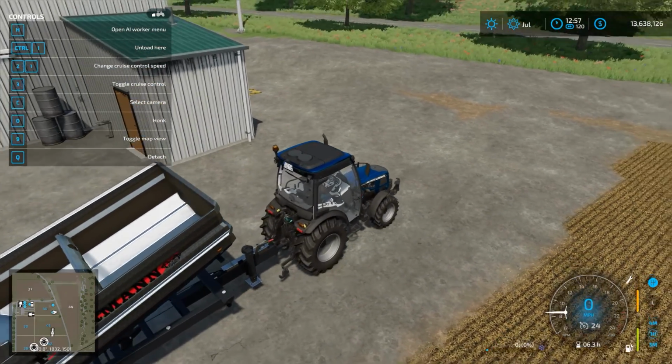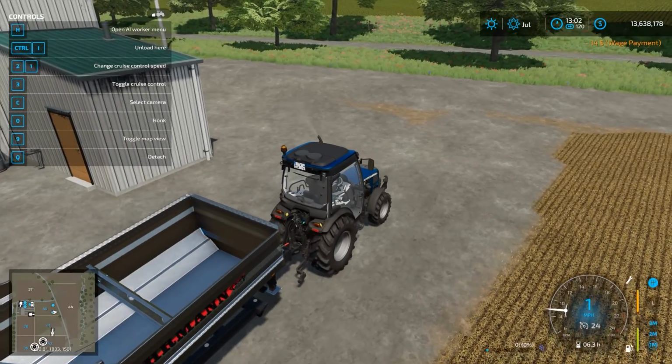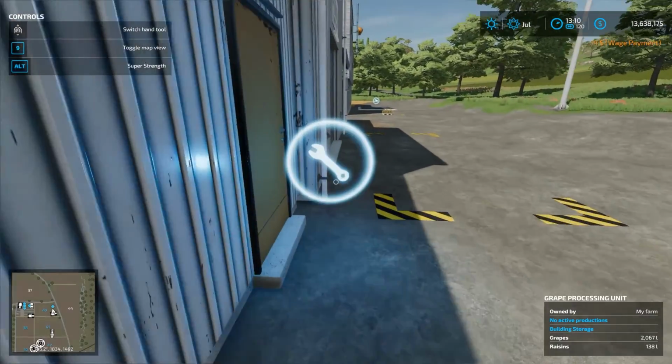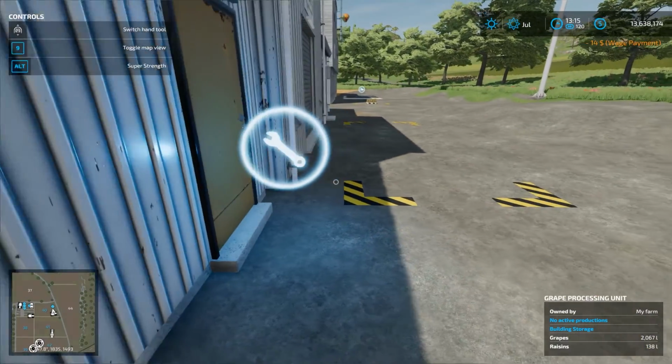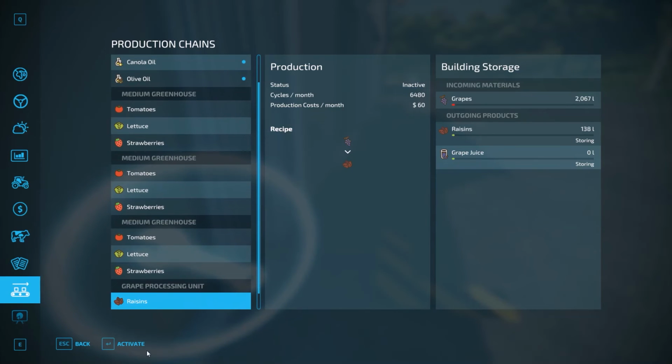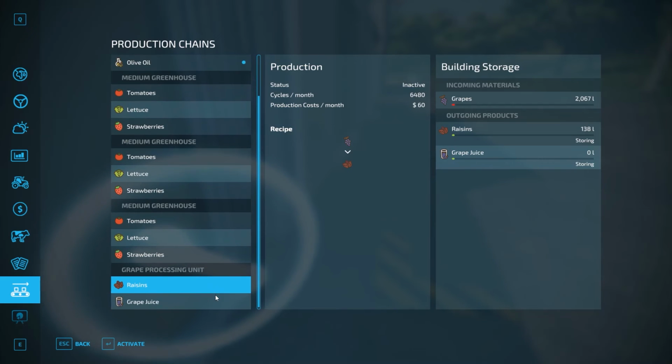I do need to check, however, and make sure that the plant is activated now. Manage plant. Okay, activate. No, I want. It's supposed to. There we go. I'm supposed to be making grape juice. There we go.